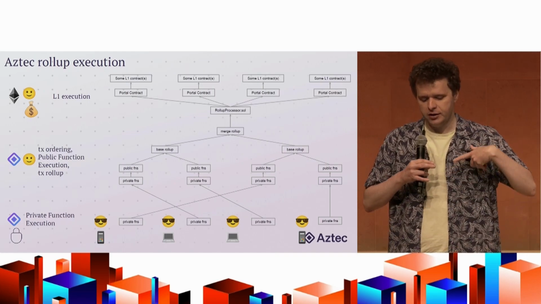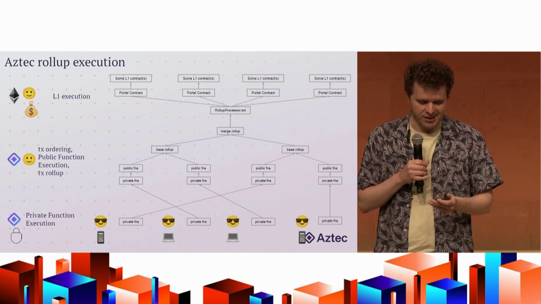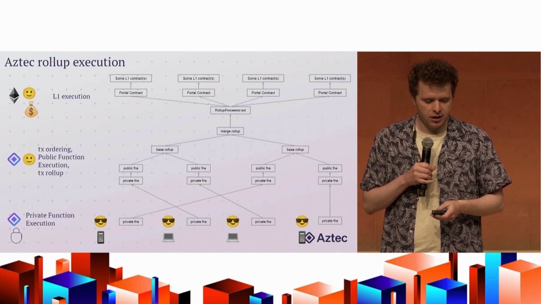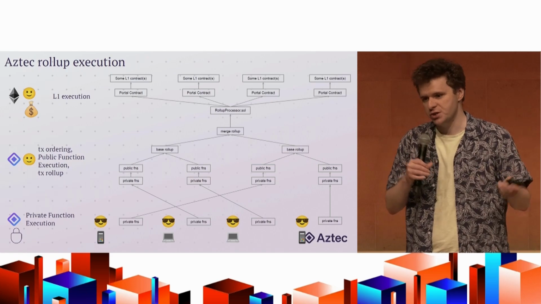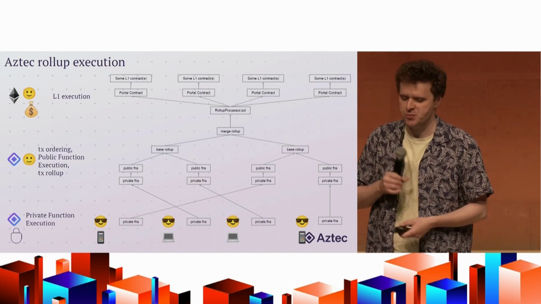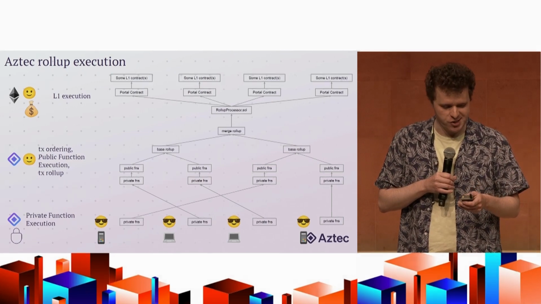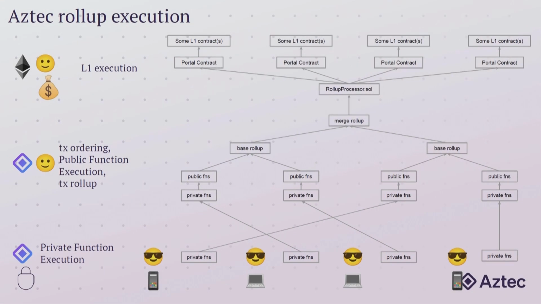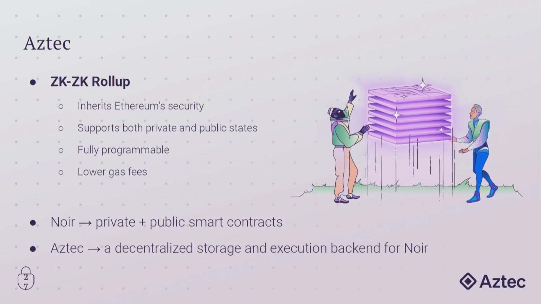And then you have a roll-up circuit, which will take these snark proofs and validate their correctness, perform all the state updates, validate they're all correct, do fee management, do all of the sequencer selection consensus algorithm checking, and you end up with a proof of a block, but not just any block, a block which has an encrypted state tree. So yeah, that's the ZK-ZK rollup.